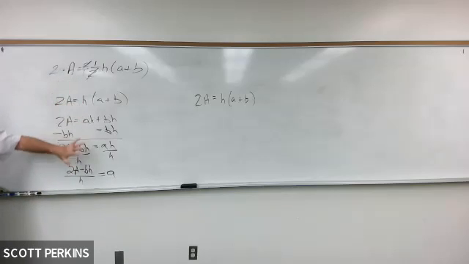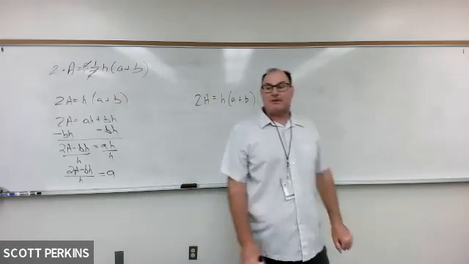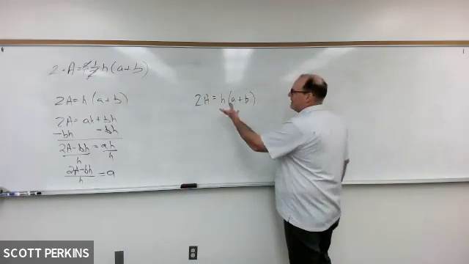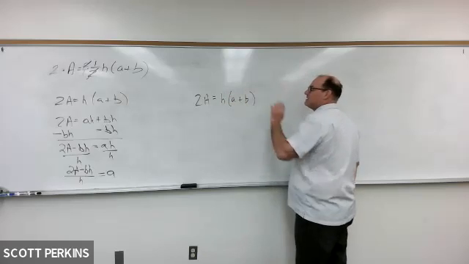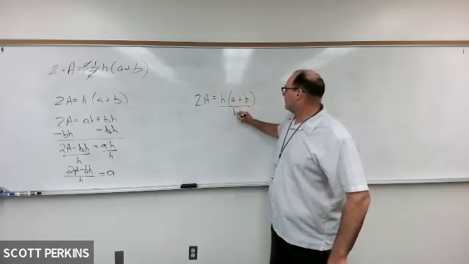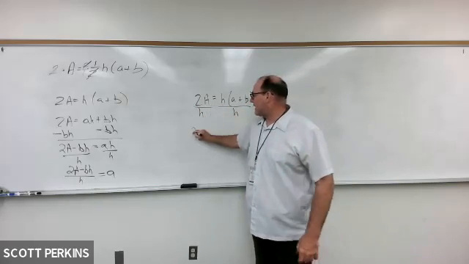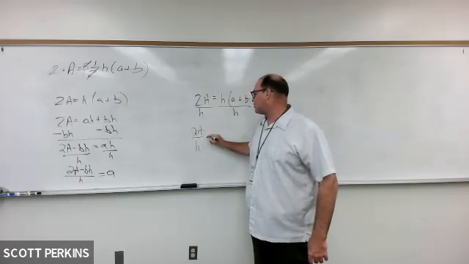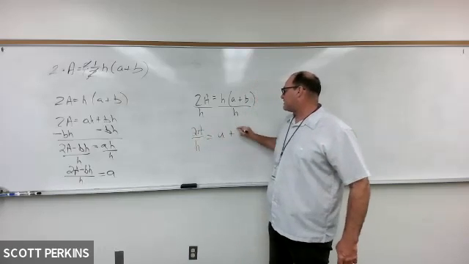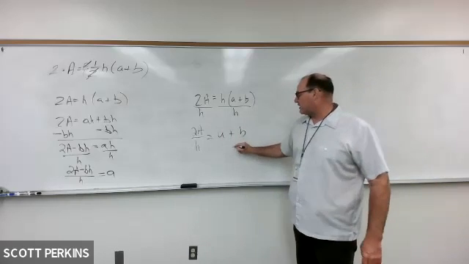Questions about that? The other option some of you might have pursued, and this is perfectly legitimate, is at this point you might have said, well, you know what? I've got h times this, so I'm just going to divide by h right now. Okay, that is fine. So on the left, then you've got 2 capital A times h. On the right, you have a plus b. And then at this point, to get the a alone, you're going to subtract b.